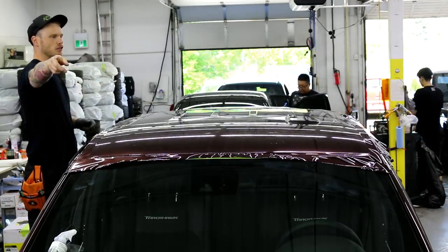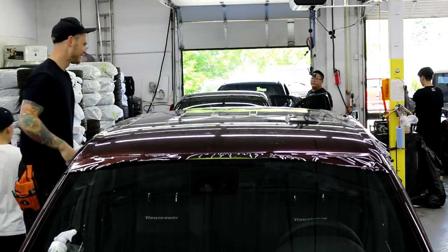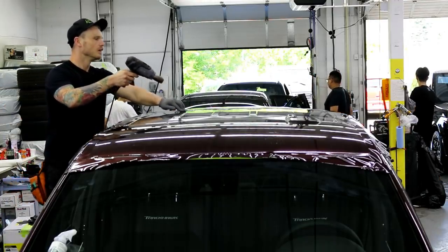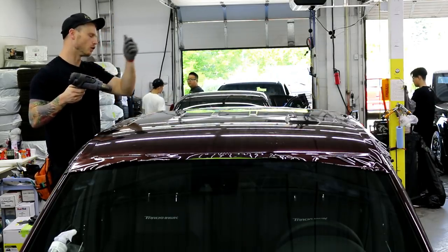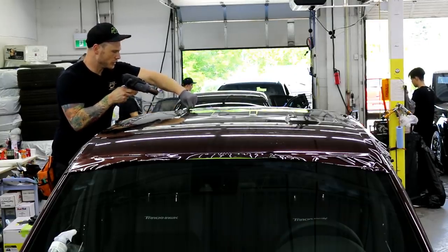I'm just talking to the camera, it's okay. You won't be in the video, don't worry, it's too high up. Yeah, so you're gonna put the bumper on after? Are you putting the bumper on after? Okay, cool. Just gonna put the bumper back on, mechanics here.